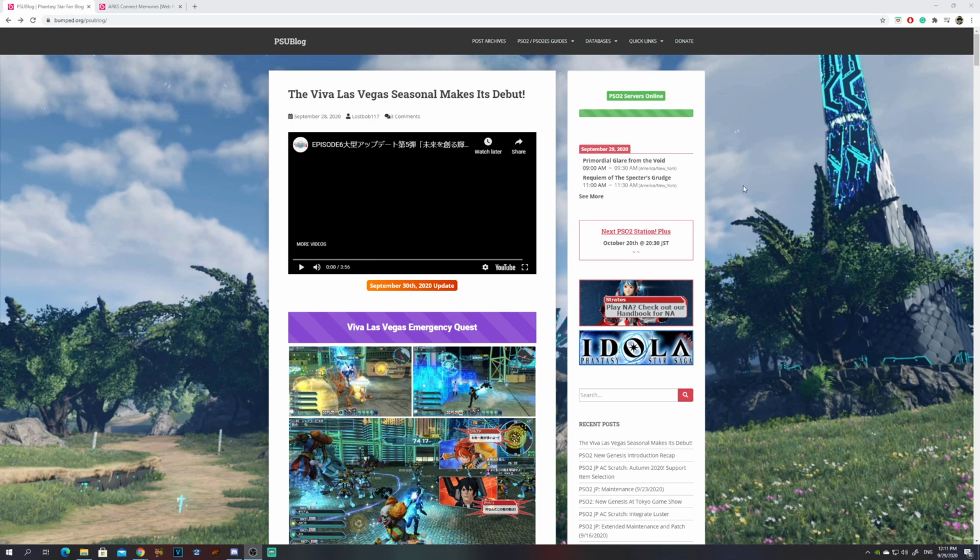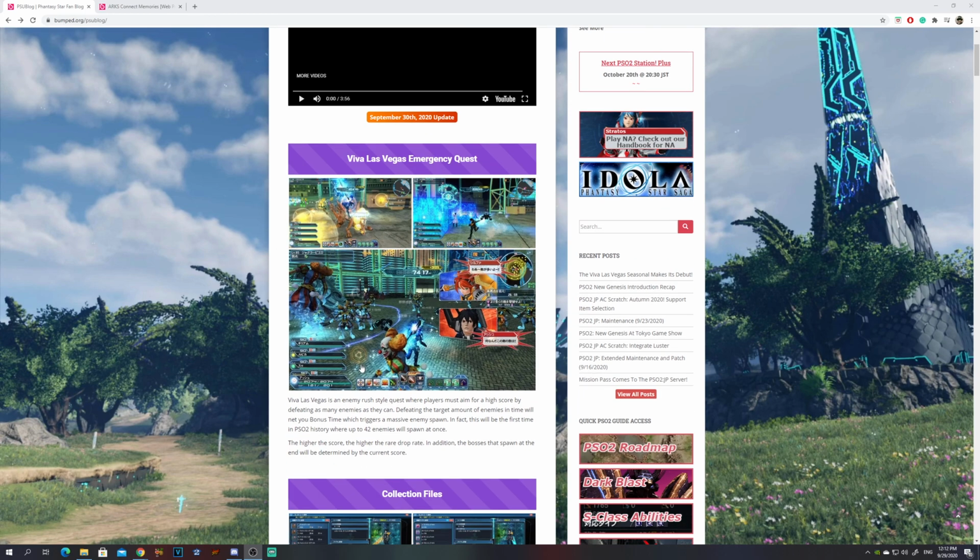So this is the usual spiel video where I go over the updates and things that are going to be added in the Japanese PSO2. If you want to look at the past ones, you can look in the description for that. If you want to get into the different sections that I talk about certain things, you can look at the description for the time skip as well. But let's get started. When it comes to what's being added over here, we're getting a new emergency quest.